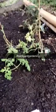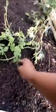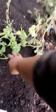Our watermelons are doing pretty good. Okay, so I have these mini watermelons that I just planted a few seeds around this watermelon. These are Crimson Sweet that I bought already pre-started, and they're doing pretty good. I tried to get them growing up these sticks, but they're not really growing up that good.